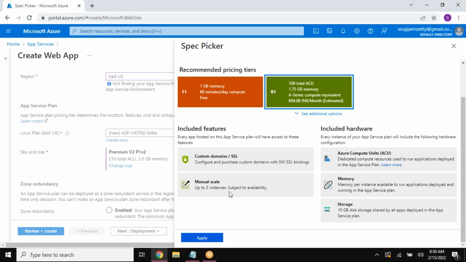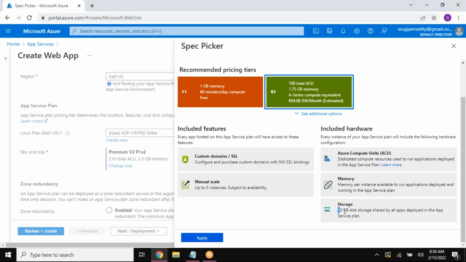With scalability, we spoke about scalability, if you remember. If you have more traffic, or multiple things coming in, I want to automatically increase my web application instances. If you remember, we spoke about the IRCTC site earlier. How much it can scale is up to a maximum of 3 instances only here, because it's a very low price.